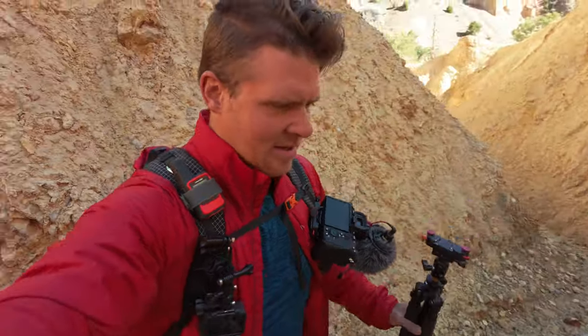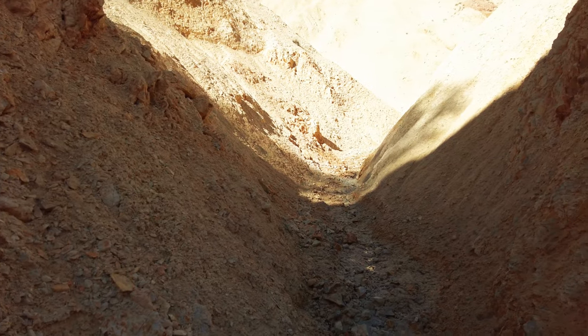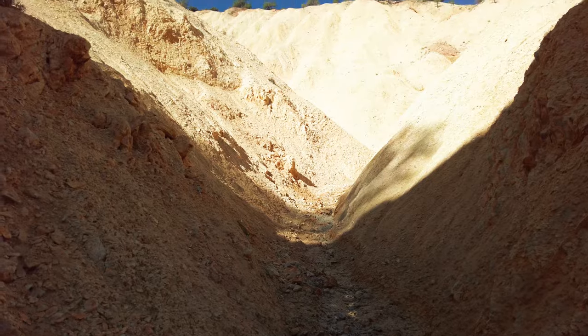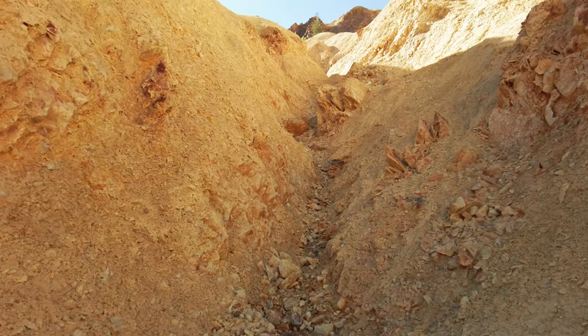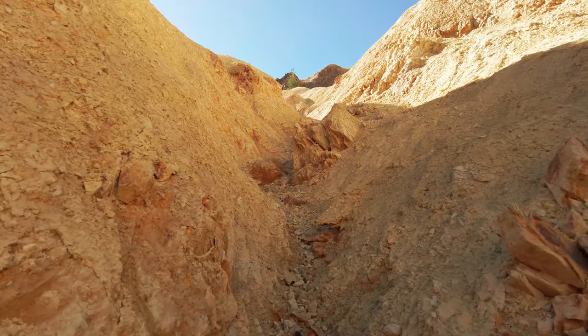I got a fork in the road here. You go left or right. Left actually looks good. Right was the original route I intended. I don't know, this looks like it gets me right up there. So this is the left route. That looks really good. Right, I'd have to go around and then up. The gradient on this is just perfect for getting up here. It's almost like stairs built in. So we're gonna head up here.